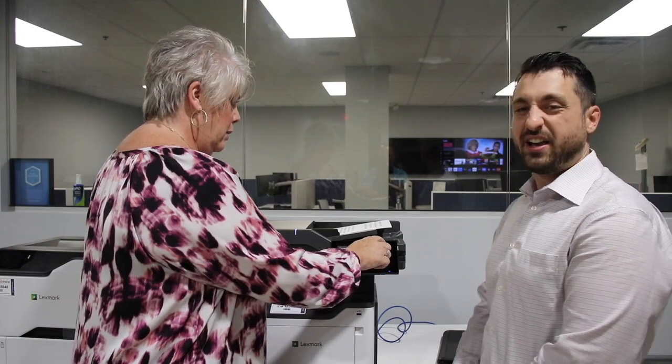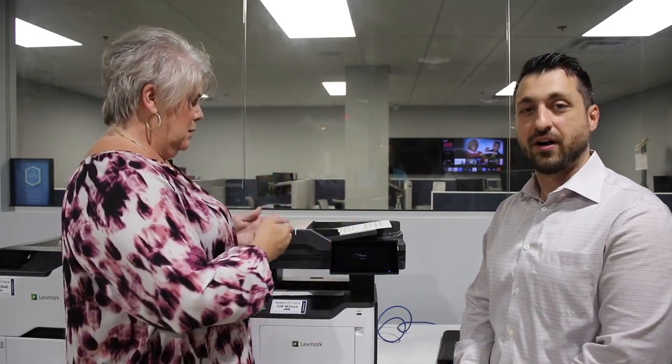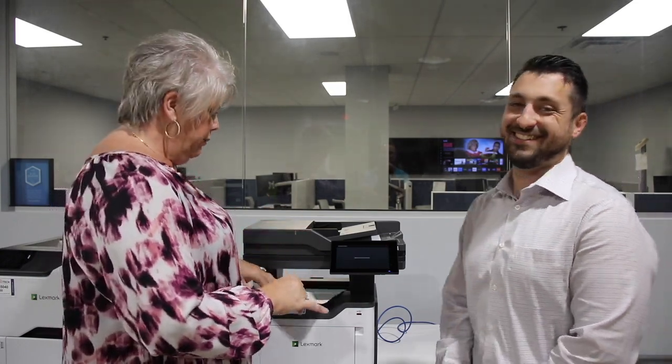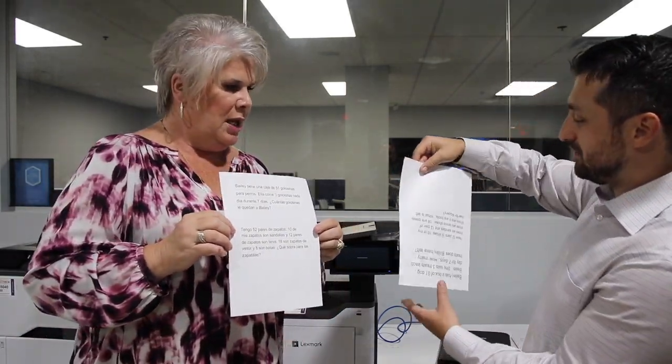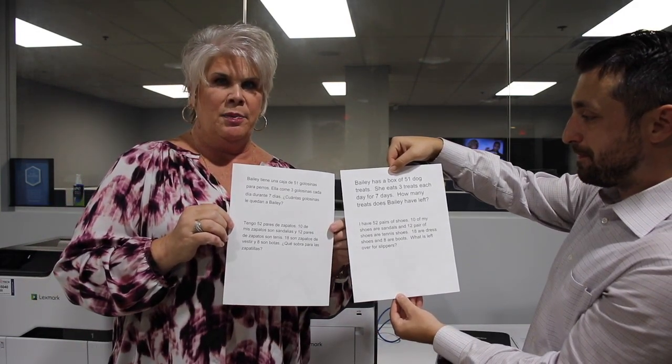It'll ask you how many copies you want if you're doing a memo or want to distribute a lot of copies. It's going to magically take that — it's going to think about it a little bit so it can go through translation. We kind of did this ahead of time, so we're going to pull that right out. Here's your translation into Spanish — so you had your English version that was translated right into Spanish.